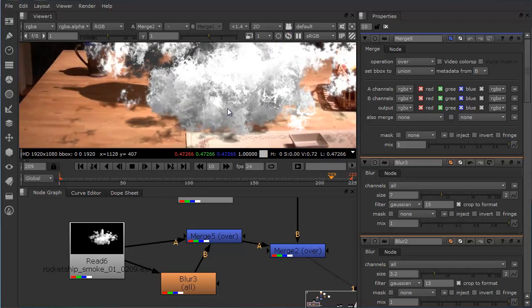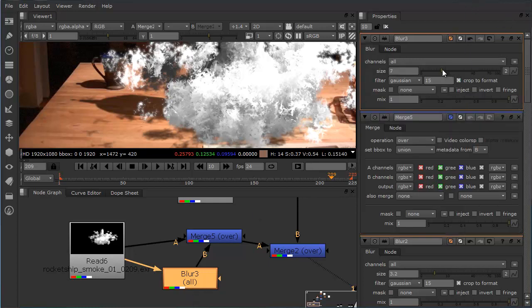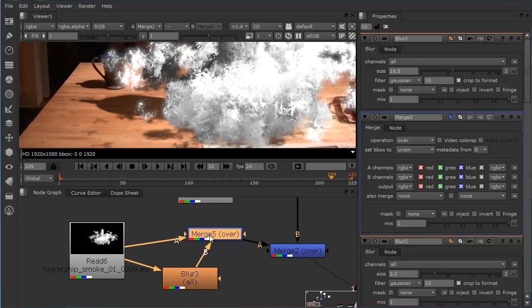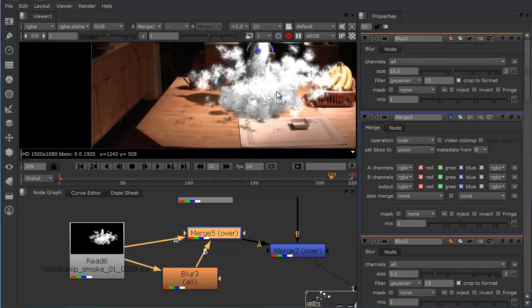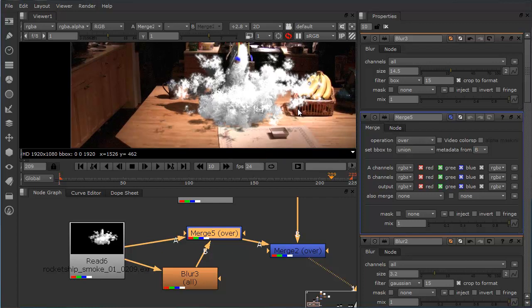And now, if we take a close look, we have the smoke twice. We have it once on top of itself blurred. Now, if I go to the blur and I increase the blur here, you'll see that it's now just kind of around the edges and behind, and that we have this one over the top as well that isn't blurred. So we get wispiness around the edges, but we get to maintain the crisp detail inside. That's maybe too much of a blur. And that's Gaussian. Let's switch that to a box blur, tighten it up a little bit. So that should really help out a lot.